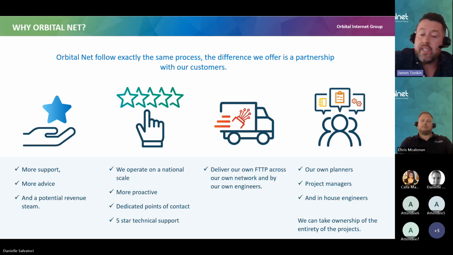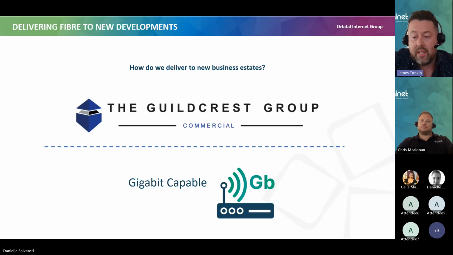For instance, in 2020, we delivered full fibre to a new commercial development in Manston, Kent, working with our partner, the Gilchrist Group, on their multiple phases of commercial units. So, just to give you an insight how this was delivered, we understood from the offset the requirements that the Gilchrist Group wanted to deliver to their business units, and that was super fast internet at affordable prices. I delivered this by firstly planning this in-house using active, passive and GPON technology, and then working with the Gilchrist Civils team to make sure all the engineering principles were met during the installation process of the ducting and the chambers.